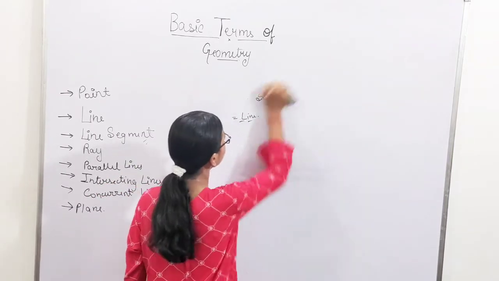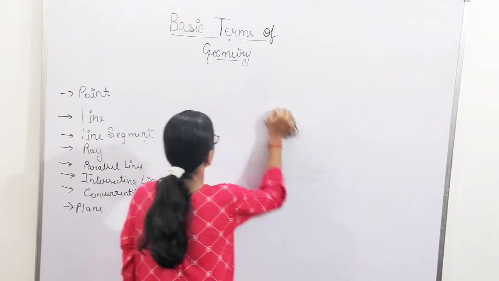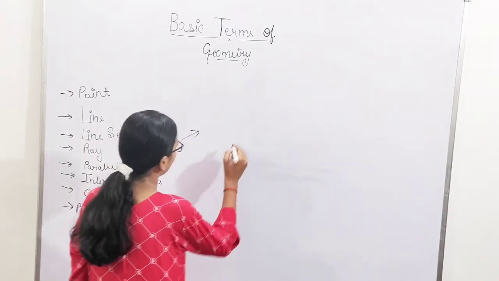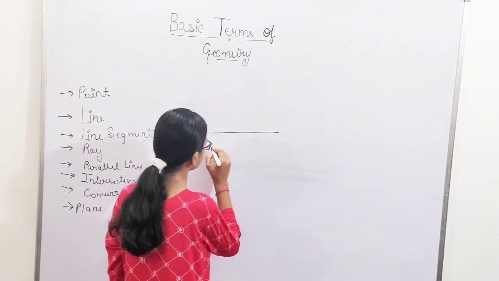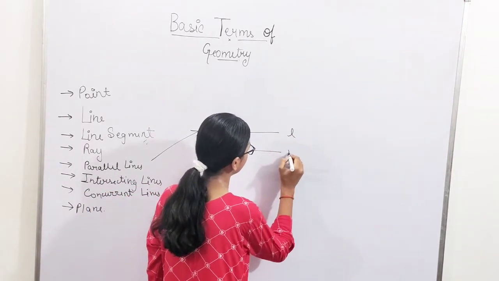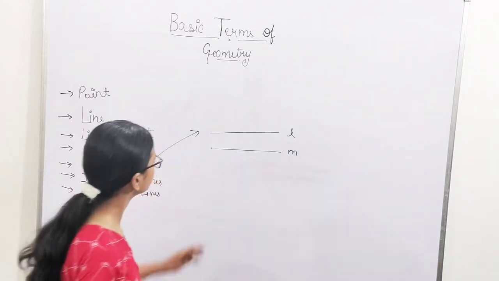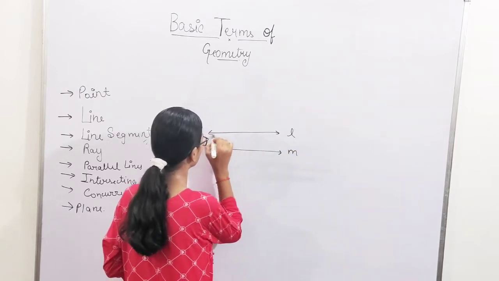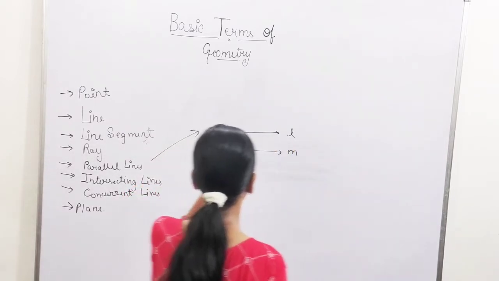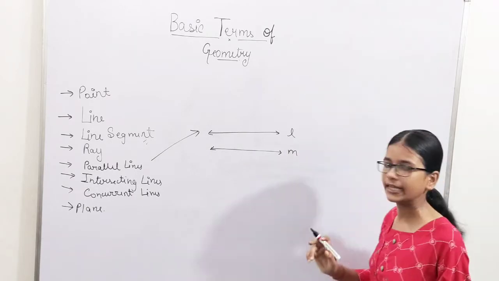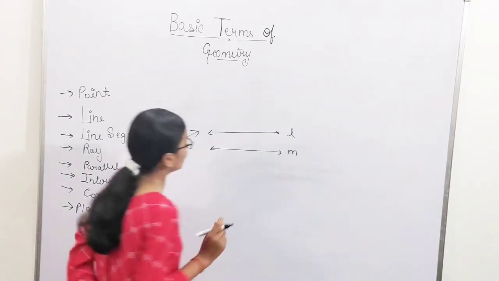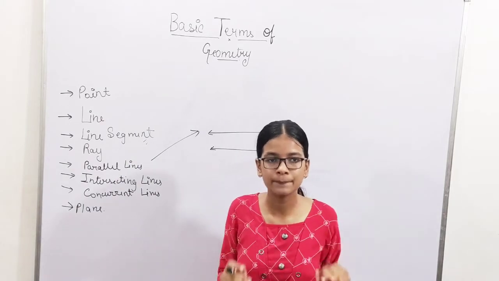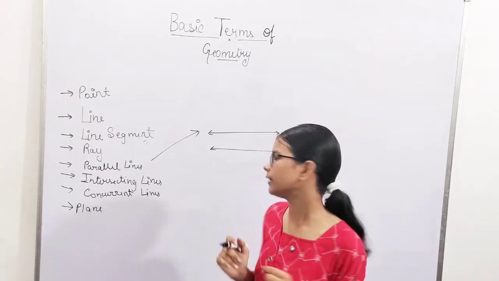Let's erase it up. Okay, so let's draw two lines, line L and line M. Okay, I think it is right. We are extending it in both the directions. हम इसको दोनों साइड में प्रोड्यूस कर रहे हैं. So it will be called line M and line L and M. Okay. So what do I want to say? When two lines have equal distance between them at every interval of time.